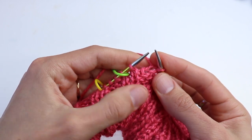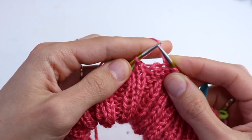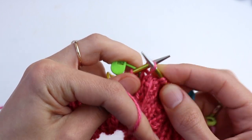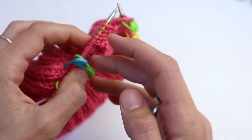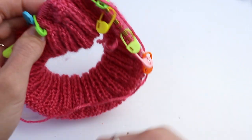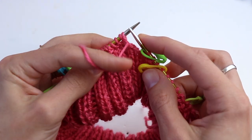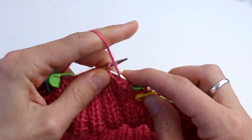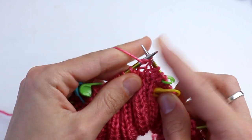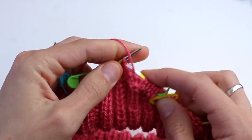So knit 3 in my case. And let's repeat. Slip next stitch, holding working yarn in front, bring the yarn back, turn and return stitch to the right hand needle. Now purl all stitches until the wrapped stitch.